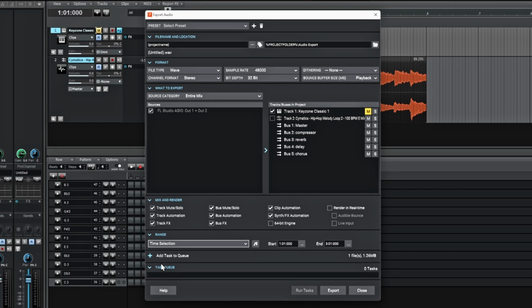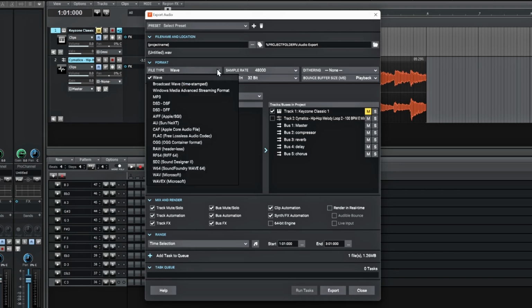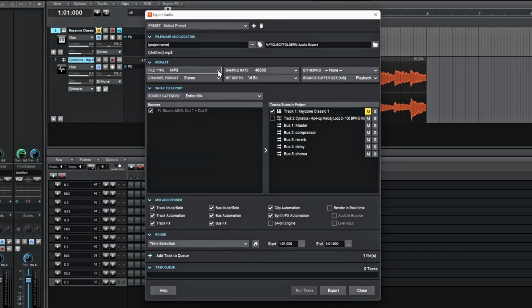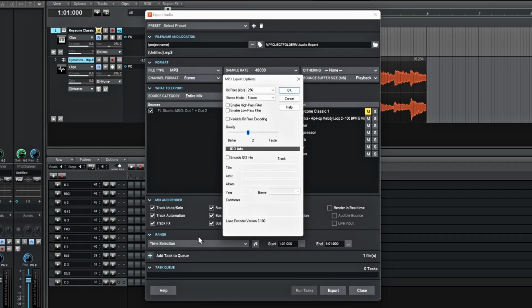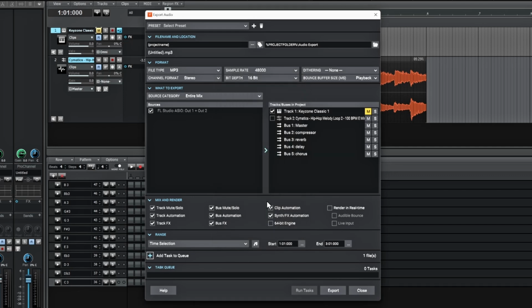If you want to do a wave format, then say you want to do an MP3 format, and then you want to change the sample rate on one, you want to change the depth on one, you want to do the stems out, then you just want to have just one master or main. You can add different cues in here, super easy if you wanted to. So this is what makes this one definitely stand out. I think the export inside of Cakewalk is probably the second best that I've ever used.